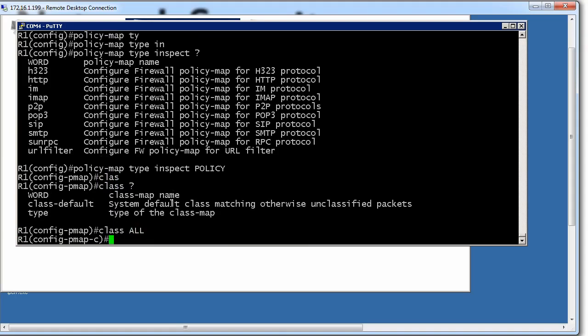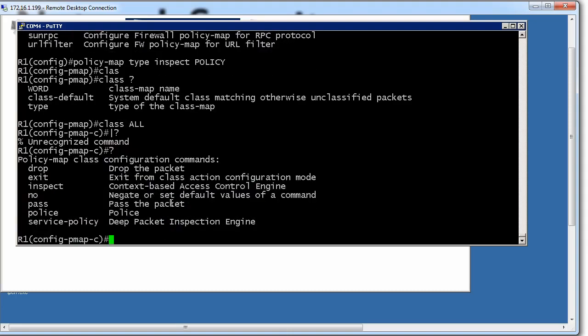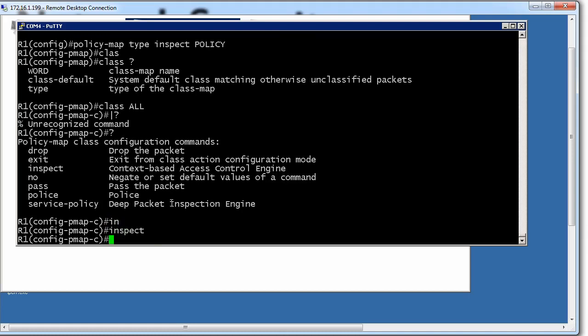I remember class all. Still, what we want to do, there are three main options available: inspect, pass, and drop. Of course, we can police, apply service policy, but in this case, for a firewall, it's drop, inspect, or pass. Of course, we want to inspect our traffic.